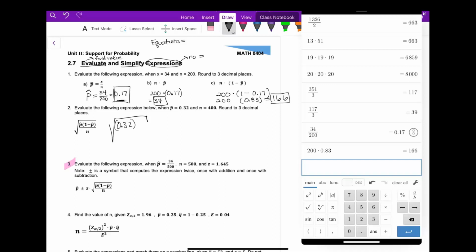I'm going to substitute everything. 1 minus p hat and 400 for n. Notice I put the 0.32 in parentheses. It just seemed with a decimal I can get confused, so that's why I used my parentheses. If you don't like them, that's okay, but I really recommend parentheses all the time. Order of operations tells me to focus on one part of my fraction, so I'm going to take a look at my numerator first. Don't touch my denominator at all. And so parentheses is 1 minus 0.32.